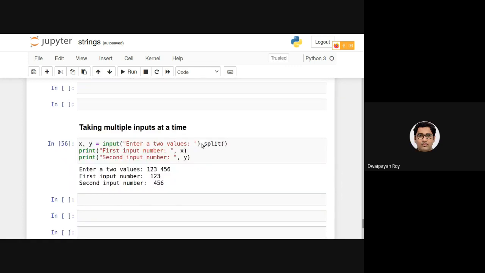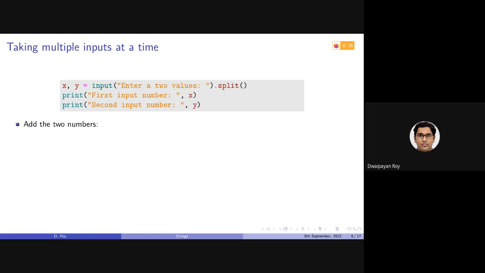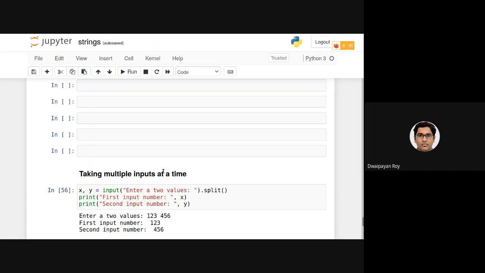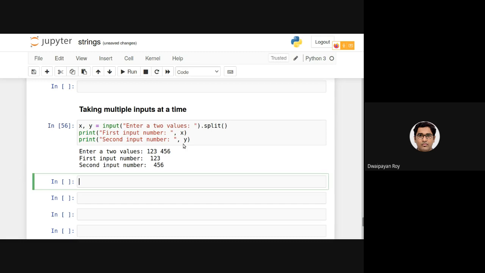So now, if we want to add these two numbers, x and y containing 1, 2, 3 and 4, 5, 6, and I print x plus y, what is the expected output? Can someone say? 1, 2, 3, 4, 5, 6. Correct.